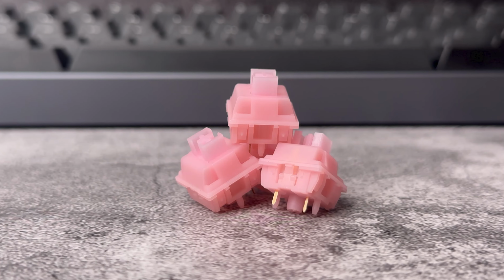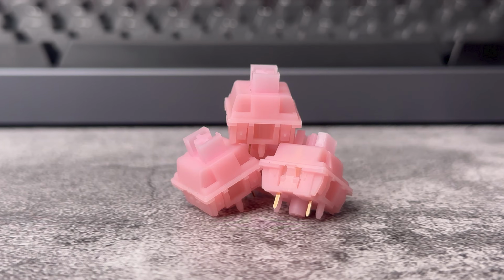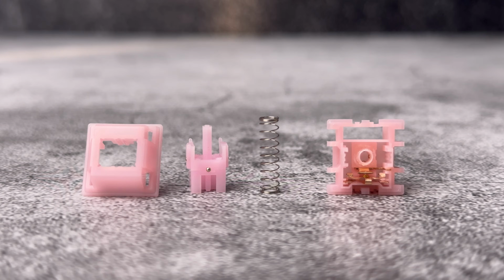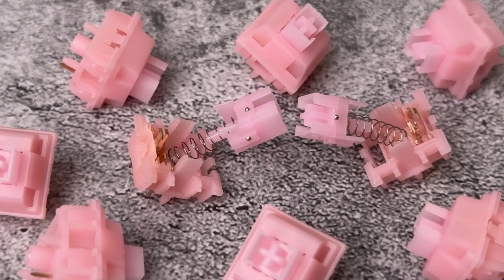These are the Wuche Studio Pearl switches, and they have balls. Let's break them down. They are a linear switch that's manufactured by KeyGeek with a long pole POM stem, PA nylon housings, and a 16mm single stage 58 gram spring, as well as 8 balls that serve as the points of contact between the stem and the housings.